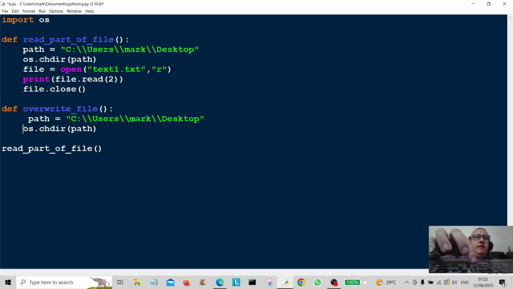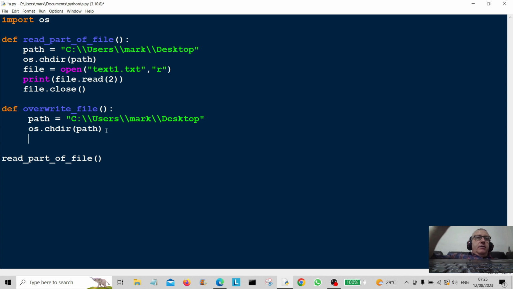Make sure the formatting's spot on, or else it will throw an error. Python basically goes crazy about this stuff. You've got to get it right. It's not too hard anyway, you get used to it as well. If you come from another language, you might find it a bit awkward at first, but you do get used to it and it just becomes like second nature after a while.